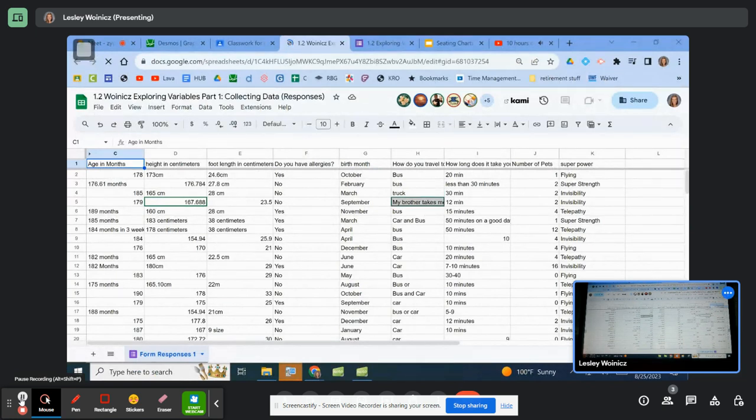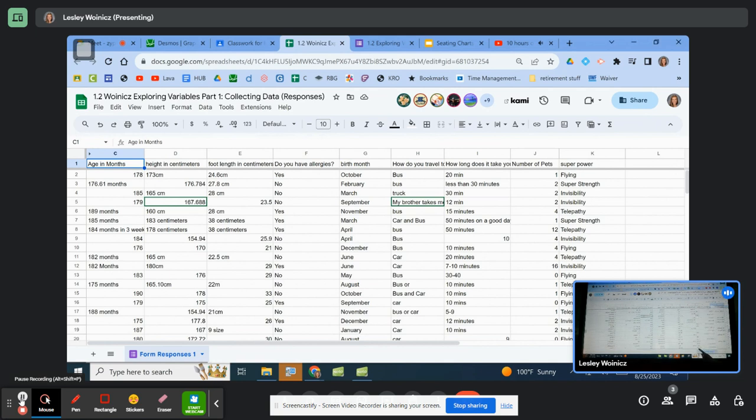Okay, now please be quiet and stop tapping. Okay, have you guys ever made a duplicate of a sheet before? Do you know how to do this? Okay, everybody watch. So each one of you is going to need to do this. And you're not going to write on anybody else's sheet. You're going to duplicate the original class sheet and you're going to make your very own, okay?